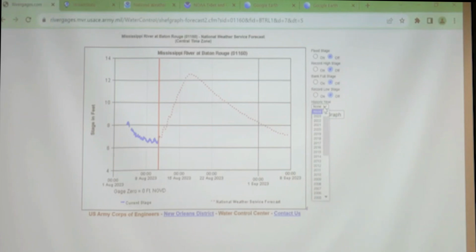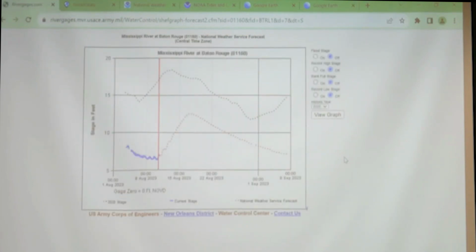And I'm going to compare it, because you can use this to compare the previous years. I like 2020. And look at that, the 2021 is this one up here, and this is us down here today. So they're expecting some rain or something, or maybe snowfall. In 2020, the year we kind of had a double peak. But this is only 30 days. So if I do the full year, which I'm about to do next, it might show that. If there's some major rain events up north, it takes time to make it down.